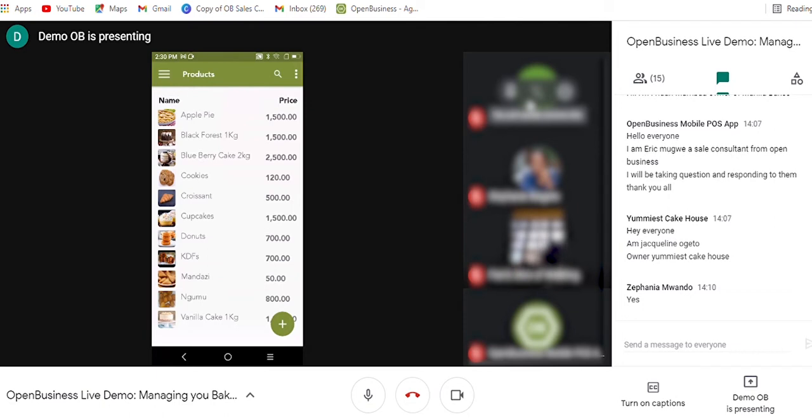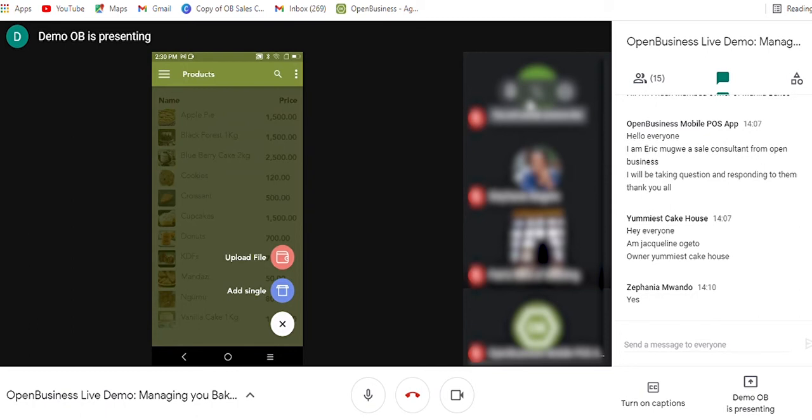So you just click on the plus sign that you're seeing here, and there's two options. We have the upload file and the add single. The upload file is if you want to add in bulk. But for this specific case, we have our team on ground that help you with that. If you would want to be set up with minimal effort, we help you with that. So we come to your shop, we see, or you share with us, this is the catalog of the things that I have, and then we can help you in adding that in bulk, not like a single product.